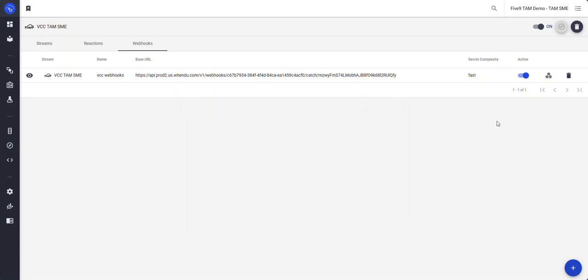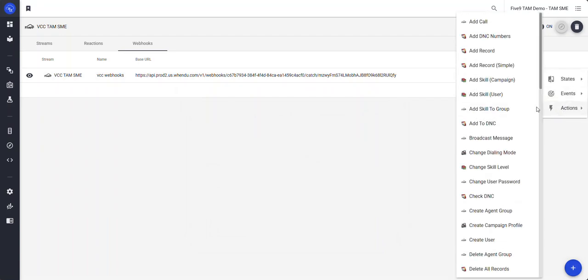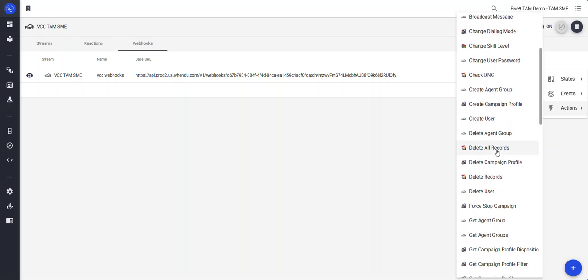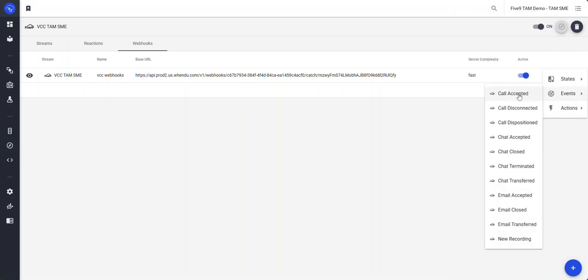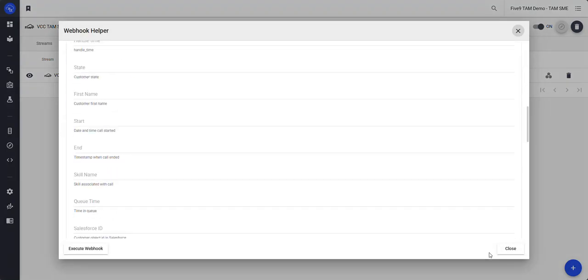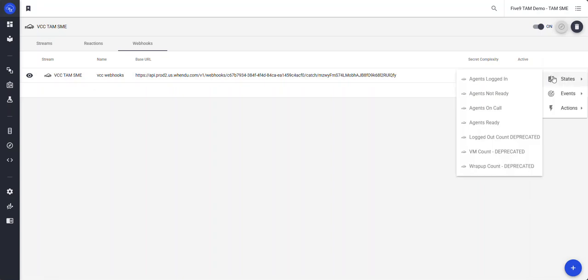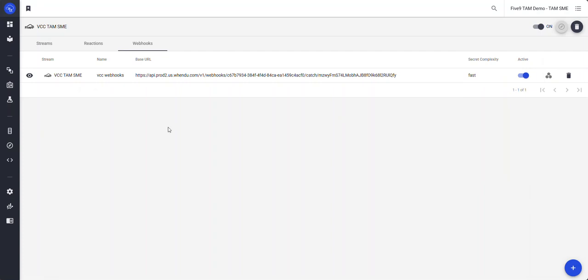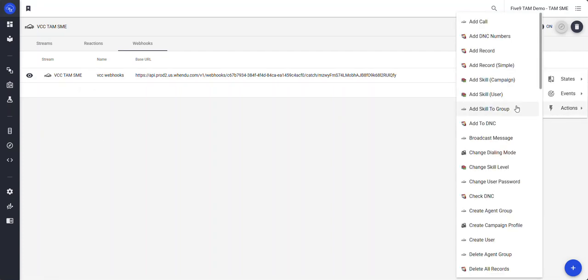What you need to see here is two things. You can use the webhook helper to just call these actions if you want to see what they do. Understand that you are really calling those actions. So if you deleted a user, that's really deleting the user from VCC. So just understand that part of it. You can manually trigger these events through here. So if I wanted to just simulate a call disposition one, I can enter this information that's in here to make the event go. And for states, if I want to update a state for anything, I can do that here as well. Most of the time, the webhook helper is used for actions.